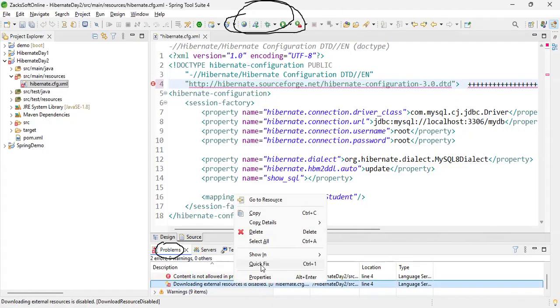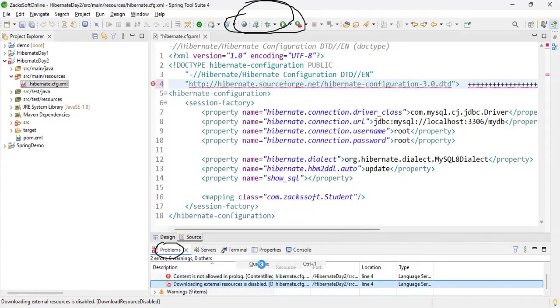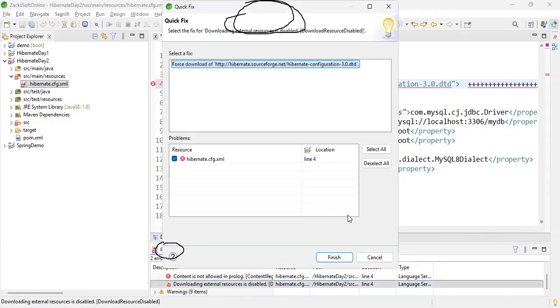Simply click quick fix. It is telling you to force download this link. Select a fix, then simply click the Finish button. Am I clear in explaining this point?